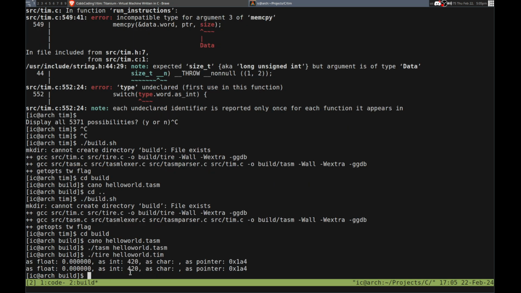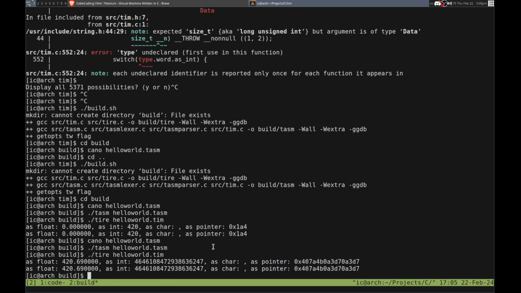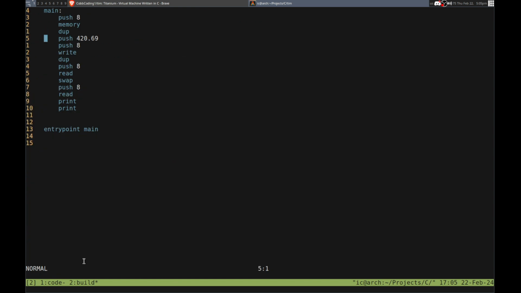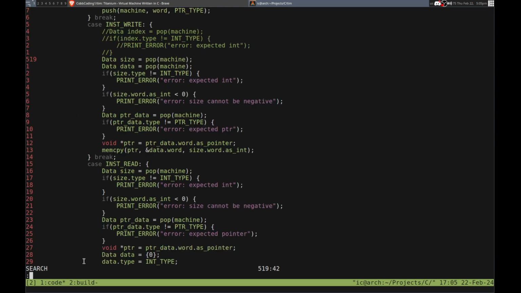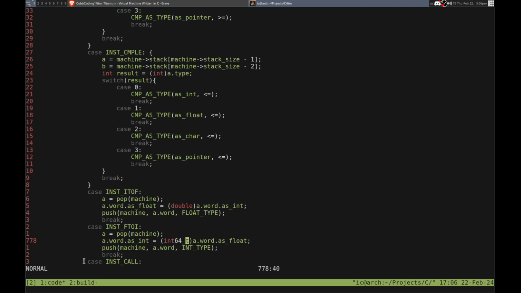Okay, so we do get that, but the type is kind of ambiguous, so it's treated as an integer. I think it will still work if we do something like this. It's still 64-bit, so yeah, we still get the proper float. But it's considered an integer, so it's integer by default, so I'll have to cast a float. Let me look at how I have that. So I do have some stuff. So I have like inst, yeah, float to int. So we just cast it like that. What if we don't have this? Does it still work?